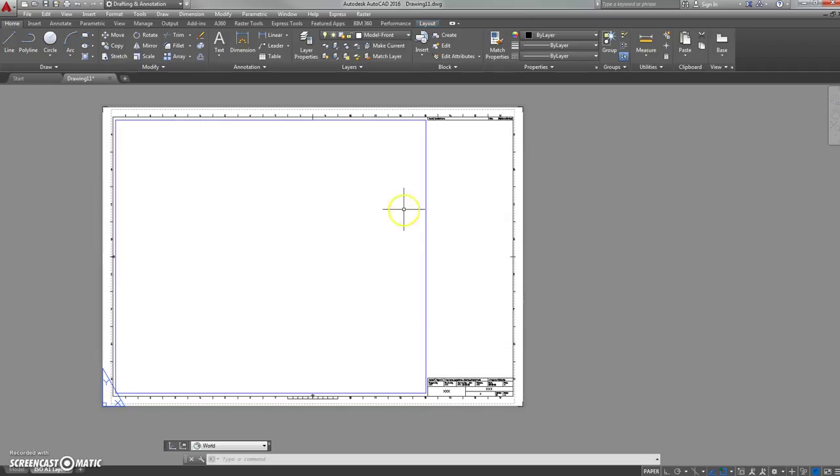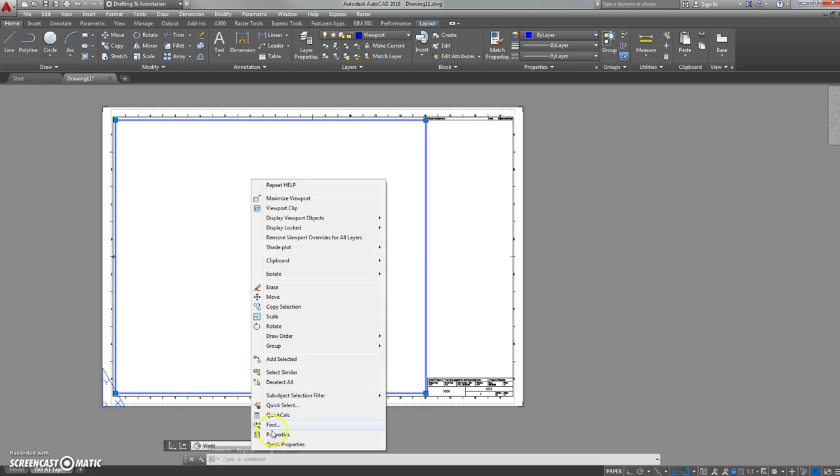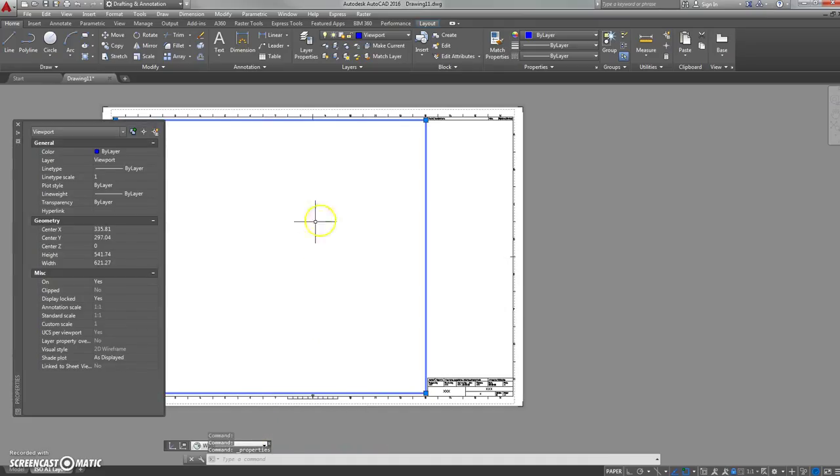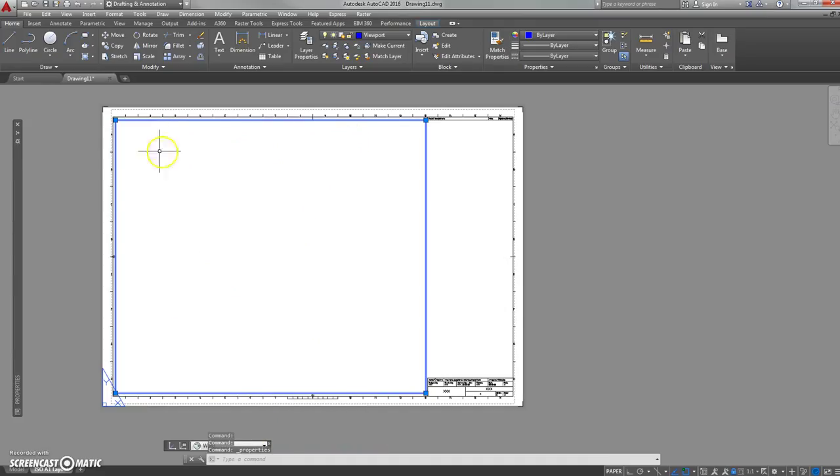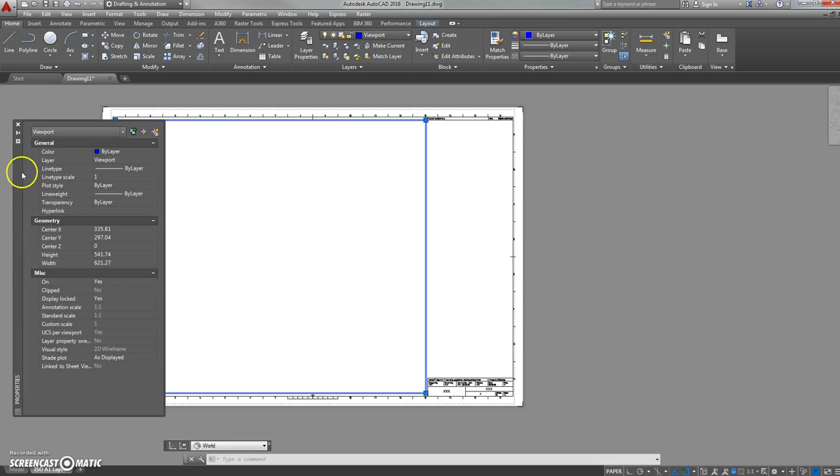Now you'll see a blue line there. If I click on that and right click, down the bottom we have properties, and if this properties button flicks out like that, just click it there so it stays out. This is a properties toolbar, palette, or whatever you call it, and it'll tell you things like that's a viewport.